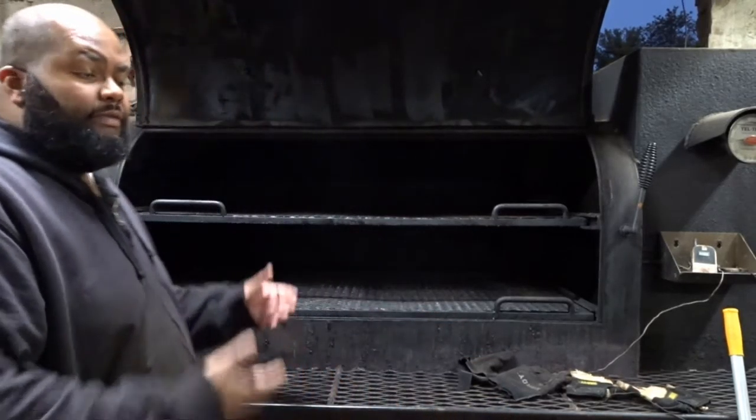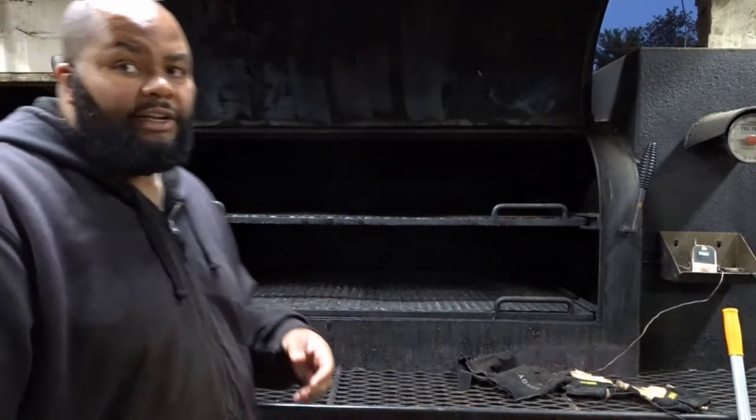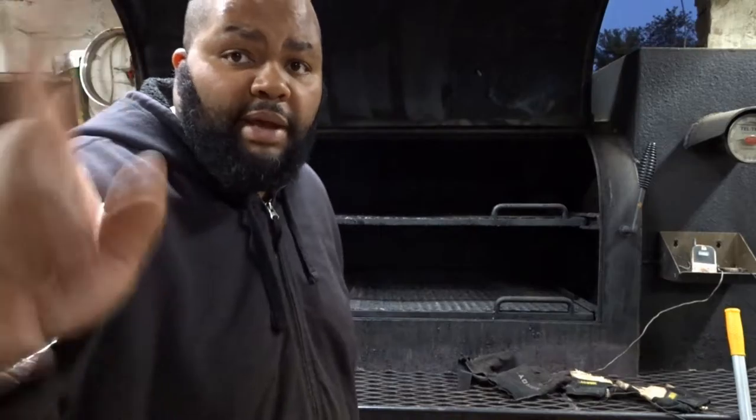Okay, so you might notice the food is actually gone out of the smoker. One of the things I want to show you guys before I go ahead in the house — because I got to get my day started, get my kids ready for school, and I got to go to work myself — well, quickly, hopefully. It looks like the battery is dying, so let me show you what I do.